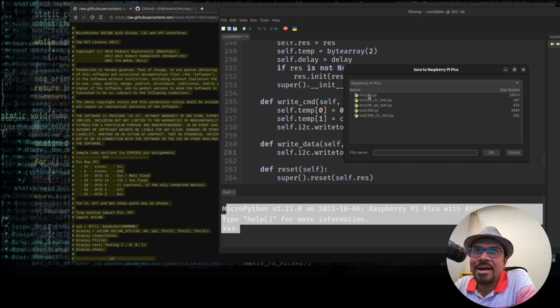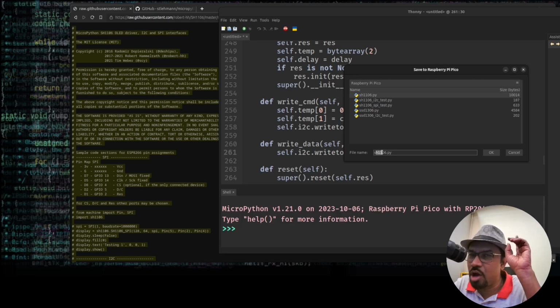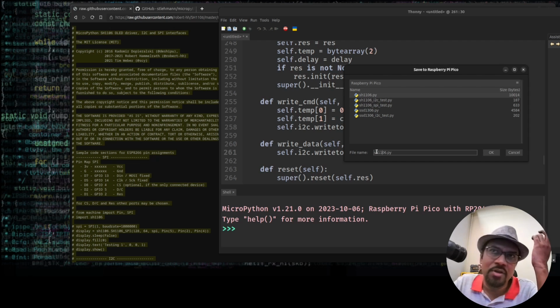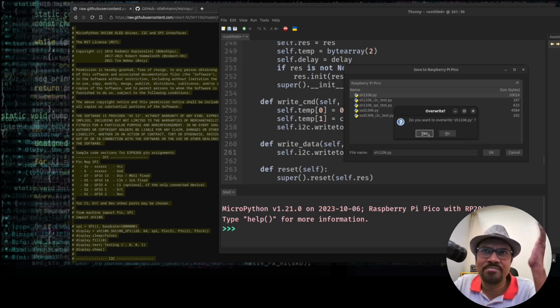So obviously, this file is actually being saved already on my machine, but you want to save it by typing this name, SH1106.py. Do note that the file must end with .py extension, and I'm using all small letters, and that's the common convention for naming the modules. Okay, I'm just naming it as SH1106.py. This name is very important. Whatever name you use here, remember it, and make sure you don't use any special characters in the name because you cannot load them up as a module, right? That's something that you should be aware of. So you can just save this in this file. It'll ask me to overwrite it. So fine, I think you can overwrite it.